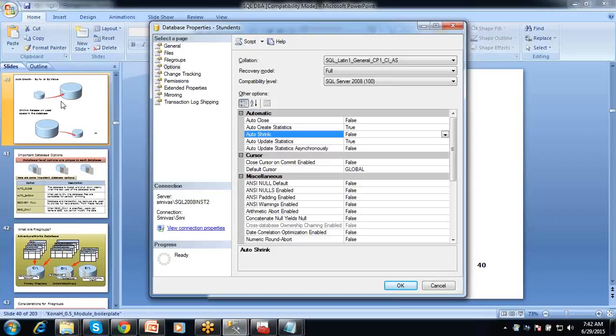A new job, a new task, is happening in the background. What will it do? It will always try to find whether free space is there in the database or not. If it is there, it will try to shrink it. At the time any user tries to connect to the database, they will experience latency, and their sessions will be blocked. There will be a waiting state.